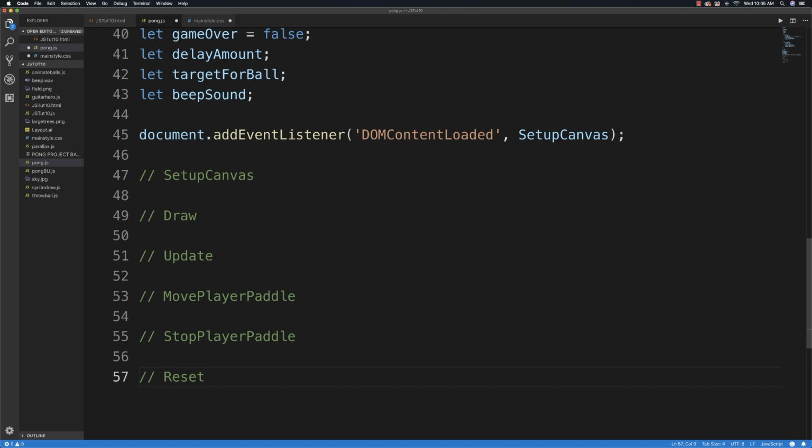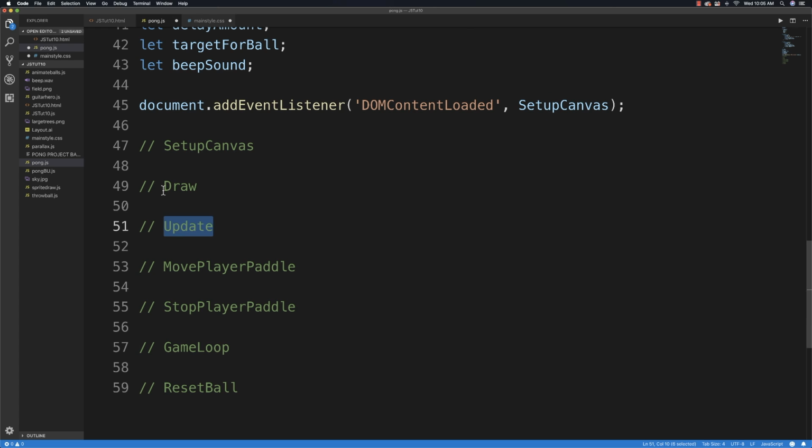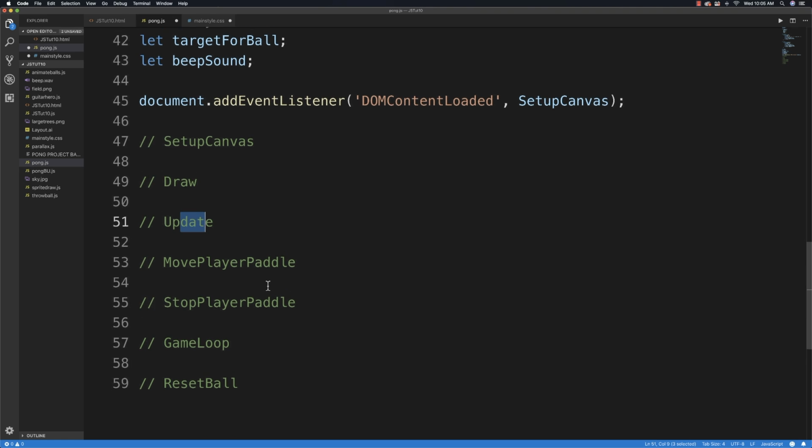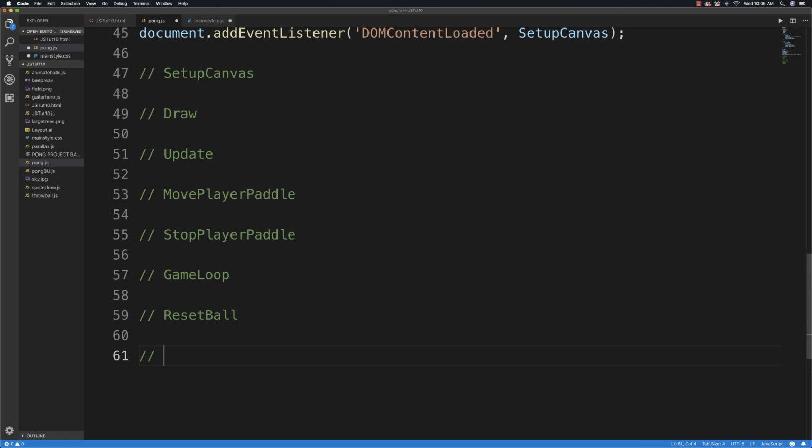Also, we're going to need the ability to reset the ball position in the middle of the screen. And another thing is I'm going to have to create a looping function that is going to update the screen and then draw it. So this guy is just going to loop, calling update and draw over and over again. And the final function that I forgot is that I'm going to want to add a delay after a scoring opportunity has commenced. And there you go.